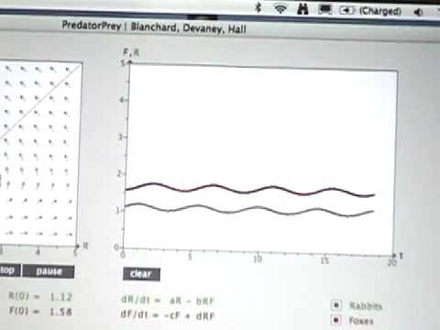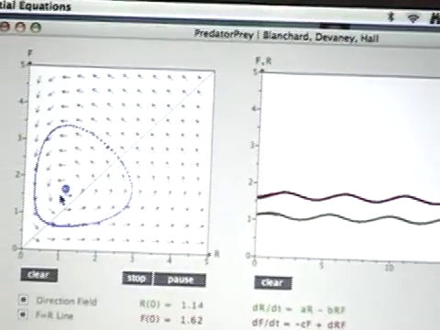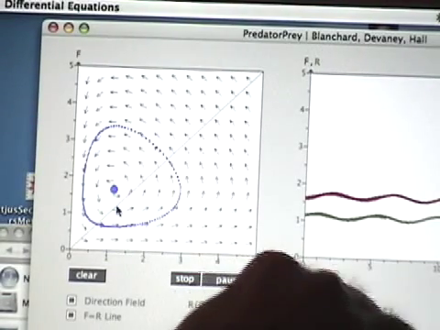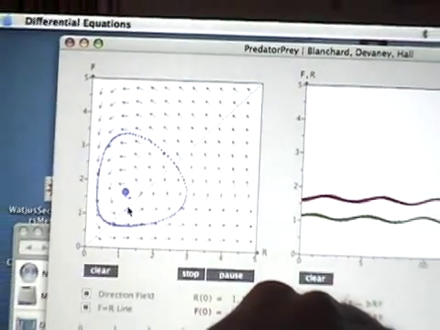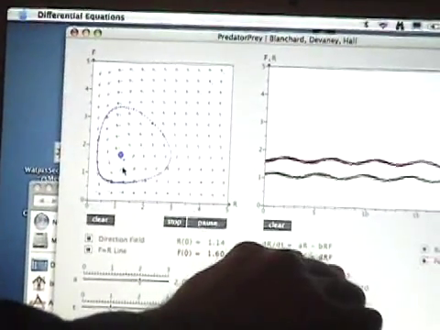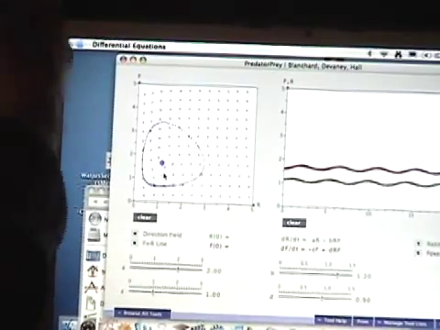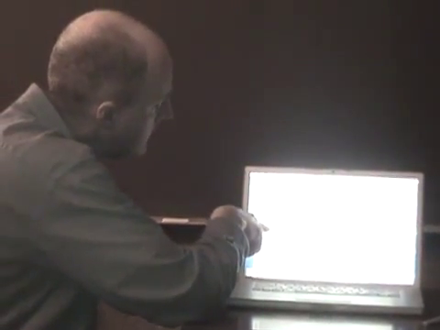There is, in fact, exactly one equilibrium point where the function is really a constant function that's a solution. Kind of hard to find by guessing here. You could use algebra, as you've done in the past, to set both right-hand sides equal to 0 and solve for R and F simultaneously to find the equilibrium points. This is a nonlinear system when you set the right-hand sides equal to 0. Nonlinear equations like that can have more than one solution, sometimes 2 or 3, whereas linear equations either have none, 1, or infinitely many. The origin ends up being one of them, but we're not seeing that here.